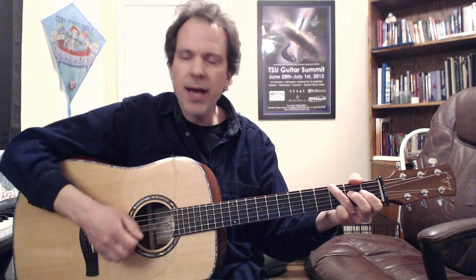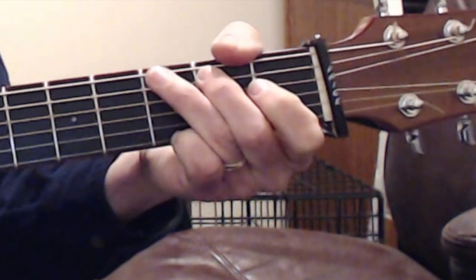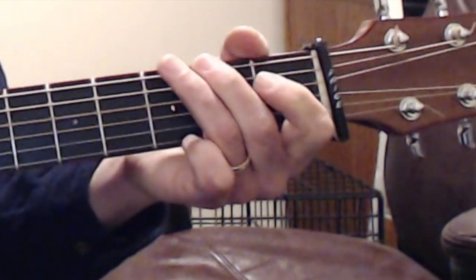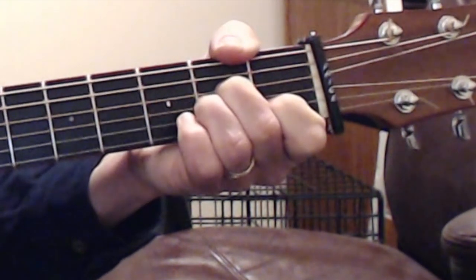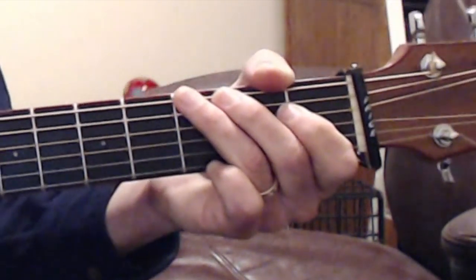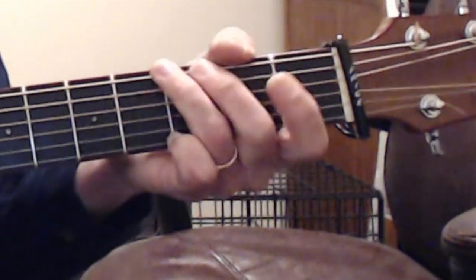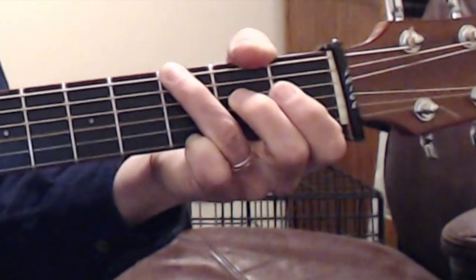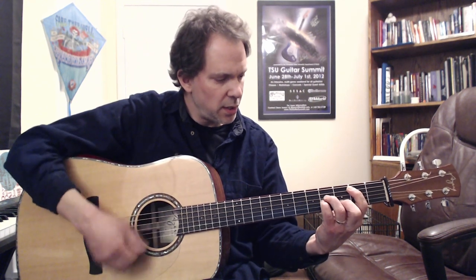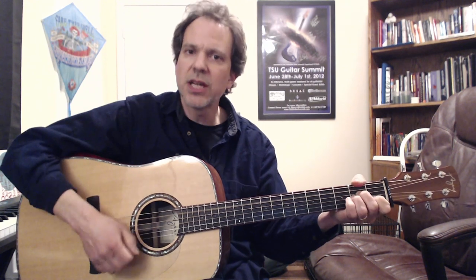So, fifth string hammer-on. If I come back to that note, that sets up the A minor very nicely. Or, I can go down to the low G and that sets up the A minor. But I like the fifth string note. So, listen to how this all fits together with those hammer-on licks. B minor. String. Back to the second fret of the fifth string sets up A minor.